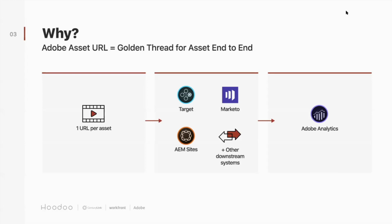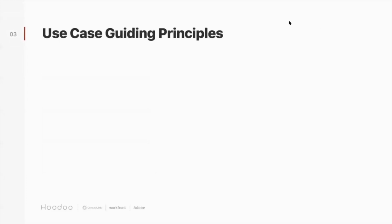As we were going through this, we learned, as we've learned with a lot of Martech, a lot of it is about the tech, but it's also a lot about the people and process. So it was really important as we were going through this to develop some guiding principles. So there's a lot of things that go into this, but here are kind of our 4 guiding principles that we worked with Hoodoo. Number 1 was don't reinvent the wheel. We really worked hard to understand our existing processes and our existing data. We added to some of them, but we really tried to leverage what was already there.